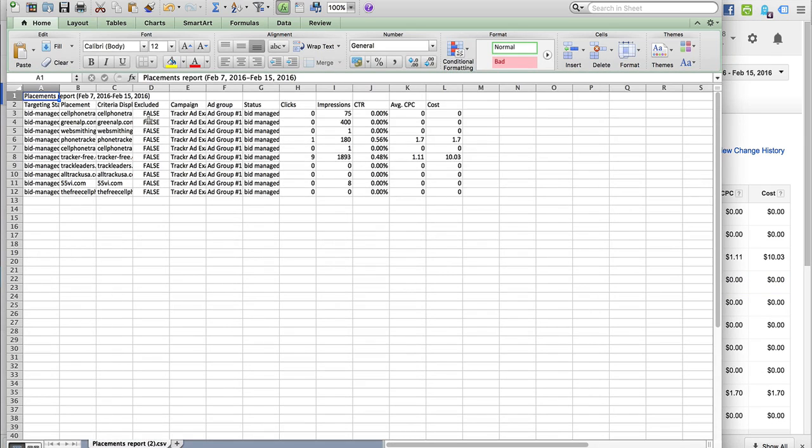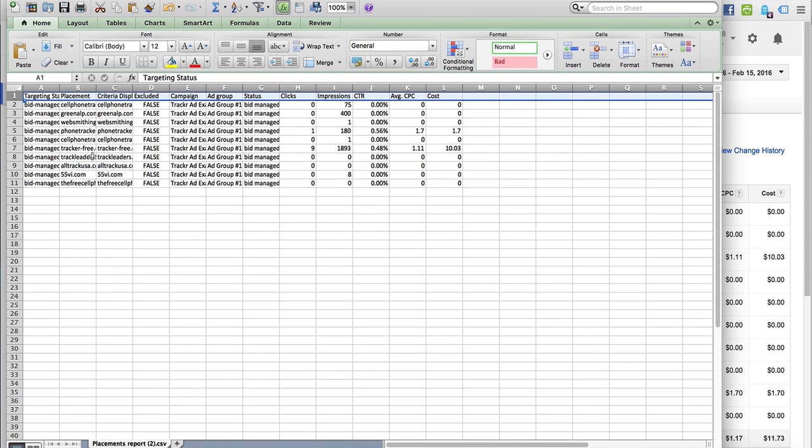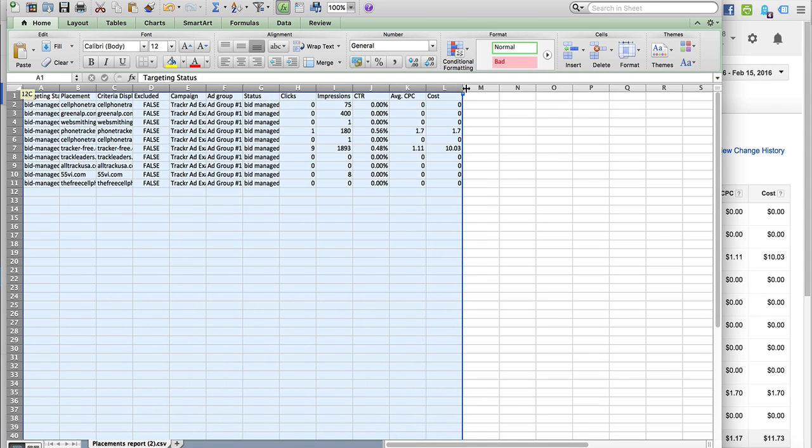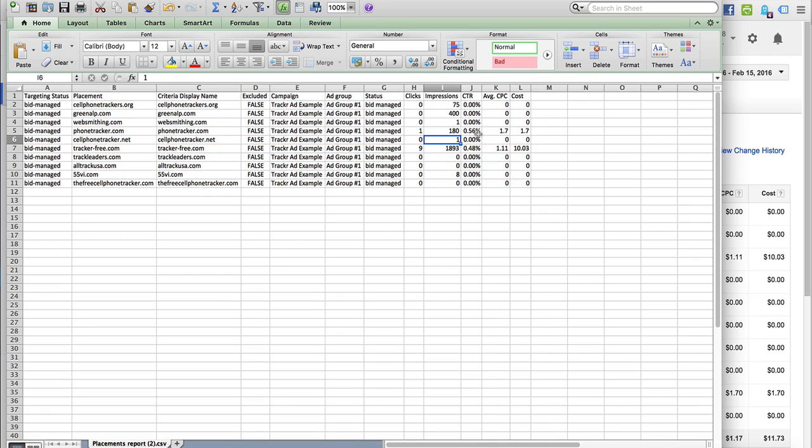Now, what this is going to give you is, as you can see, we only have a few websites on here. Remember, I told you should have at least a few hundred, even 1,000 websites. The more websites, the merrier, because some of them just won't get traffic like you think they will. Others will get more traffic than you thought. So it's best to have a whole bunch of websites, cast a wide net, and then narrow it down from there. As you can see, it's only run for 2 days. We've only spent $11, so nothing really crazy.